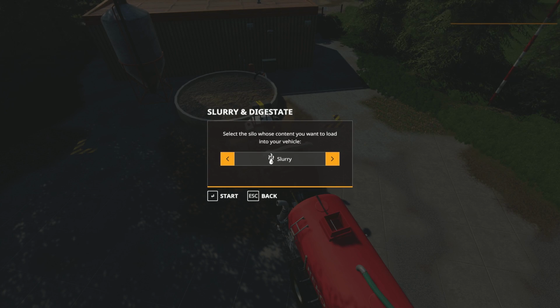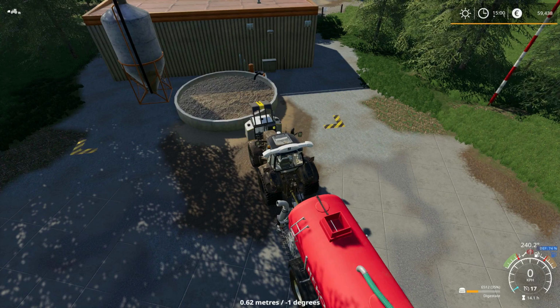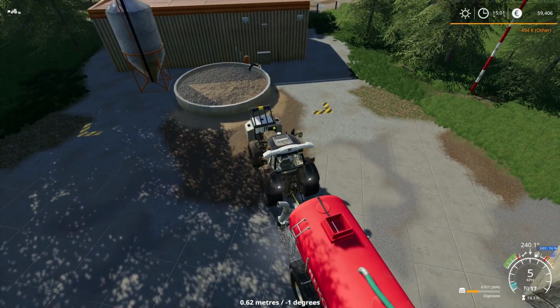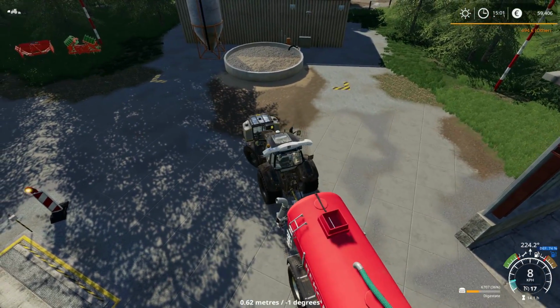Now it says it's got digestate in it, so I guess we'll put more digestate in it. Or it could be digestate that's in the trailer, but it's only showing it as 1 volume. Yeah, not a problem. So we're going to back it up, fold it up, turn this around.